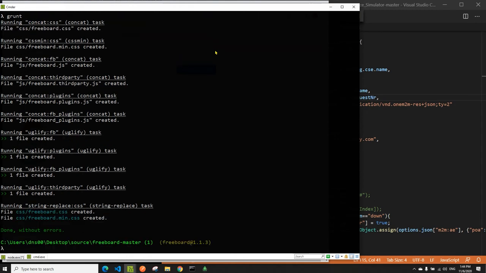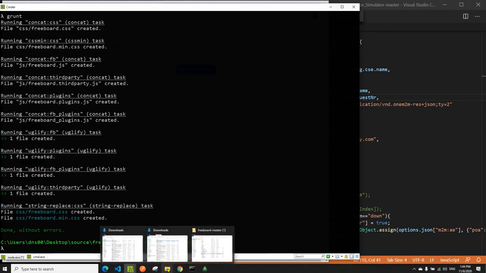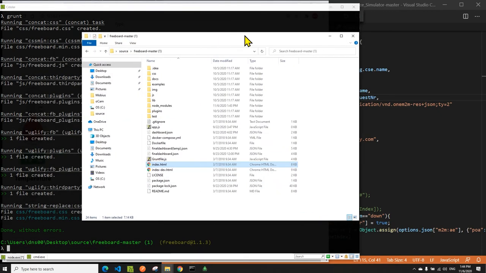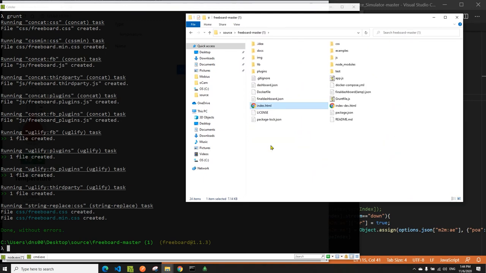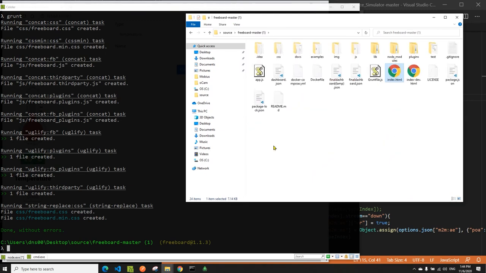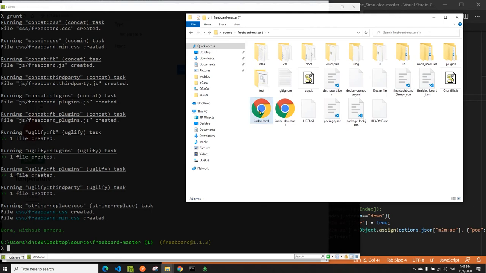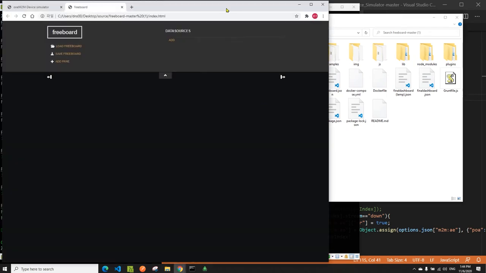When you do that, now you can open your dashboard because the HTML file has been generated. You can see the index.html in the same folder, and you can just open it. Then here's the freeboard on your local machine.